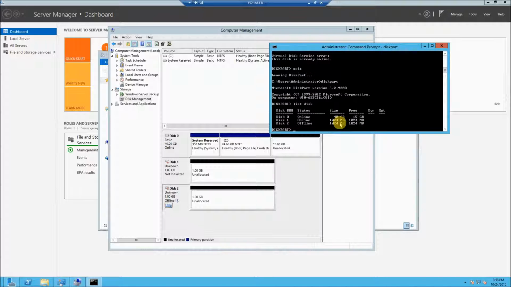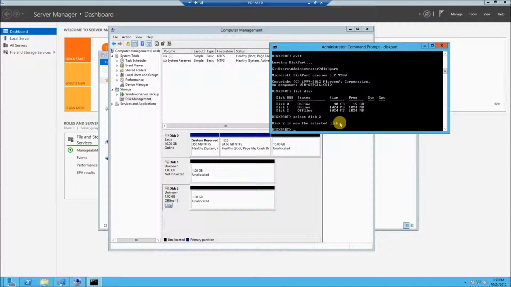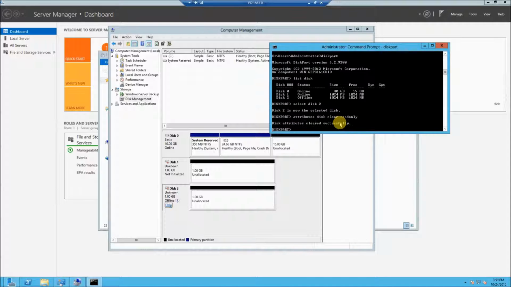Let's set up disk 2. Select disk 2. Change the attributes. Oh, I think I lost it. Yeah, there we go. And we can check them again.